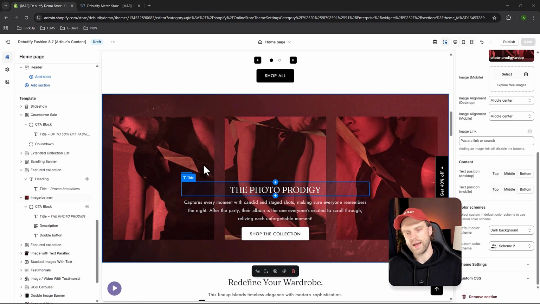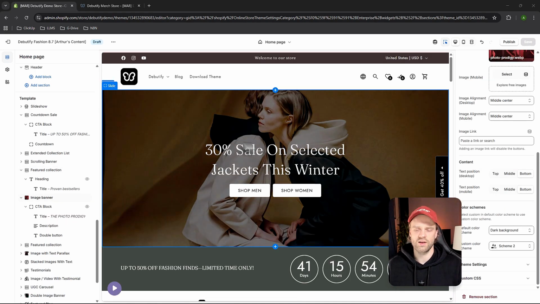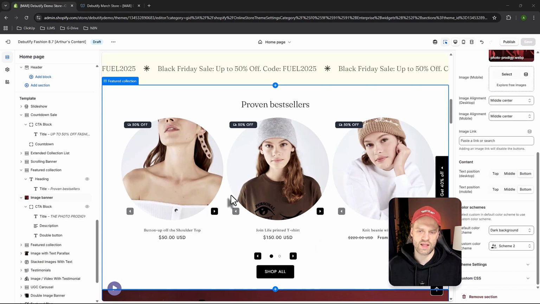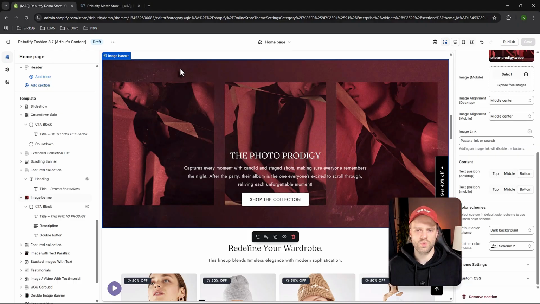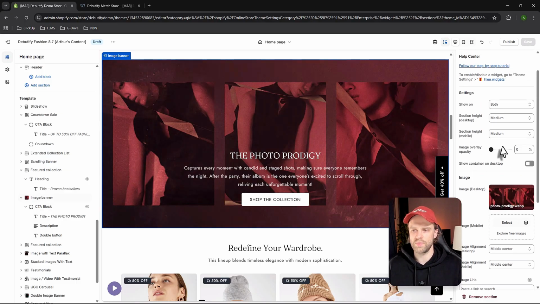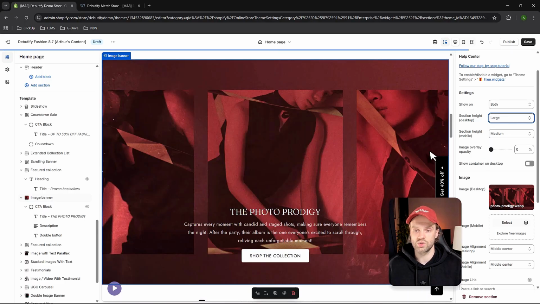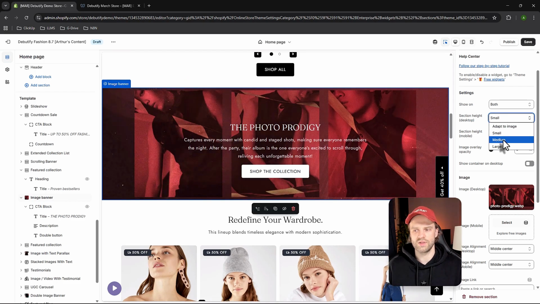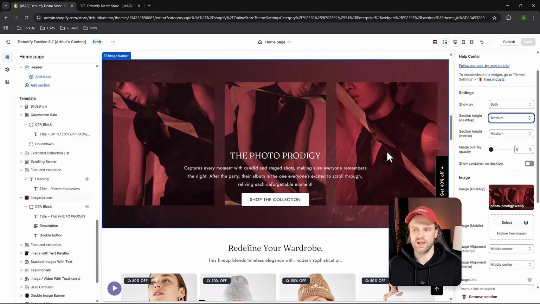Now let's talk about the banners within the homepage. It's a little bit different than the hero section here, because hero section usually has sliders and a bit of different styling and feel to it. So this is more of a static hero section. Again, you can customize it the way you want. You can change any image. Again, clicking on the section here and then choosing the image, and you can choose how it appears. For example, maybe on a desktop, I want to adapt image, right? Or maybe I want it to be super large, or maybe I want it to be small, right? So it really depends on your needs and how you want your Shopify store to look and feel. So I'll just do medium because that feels about right.